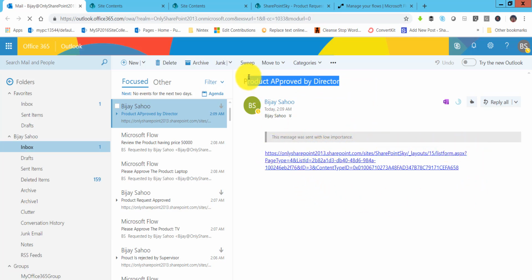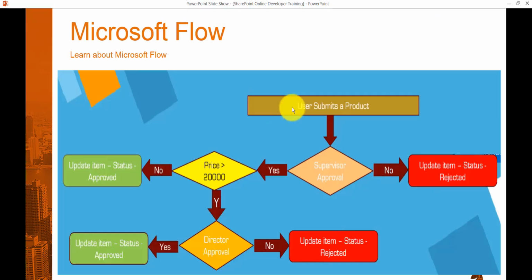So this is how we saw how we can use two levels of approval, and we saw how we can update an item in a particular list, and then we saw also how we can trigger emails. These are the things that we saw in this particular approval workflow. Hopefully you enjoyed this, and you must have gotten an idea now of how to work with Microsoft Flow. We'll add a couple more examples also in the examples section, but you can start working with Microsoft Flow now.